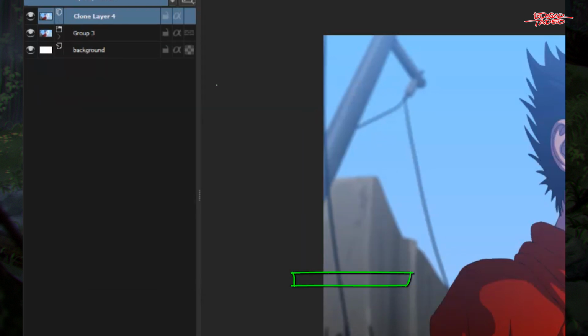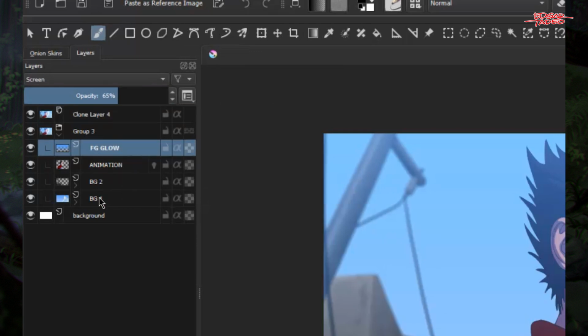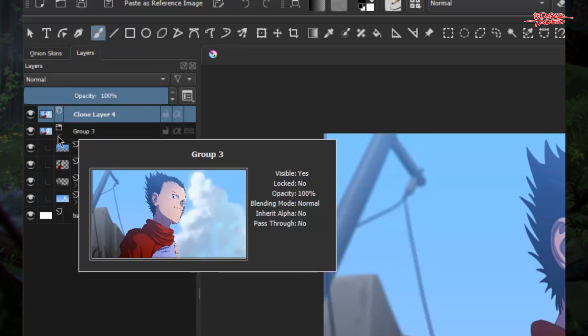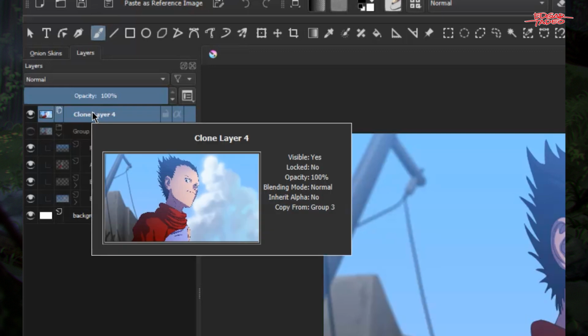You need to clone it, so everything you edit in this original layer will also appear in the clone. If you add another layer and draw on it, it will be added here automatically. You can turn the original invisible and turn the clone on.